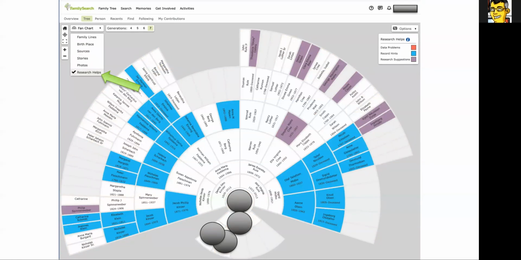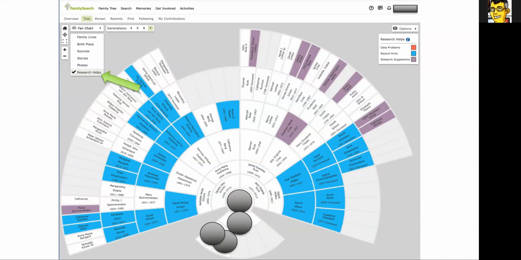We don't have any red on this particular chart because red indicates a data problem. Most often it's just that a place name isn't standardized or a date may not be standardized, but it can also have more serious problems, like if a child's birth date is before its parents' birth date and such problems like that. Sometimes it's just a typo that causes these problems. Other times it could be an ancestor that's connected incorrectly to a family. And those red ones can be corrected.